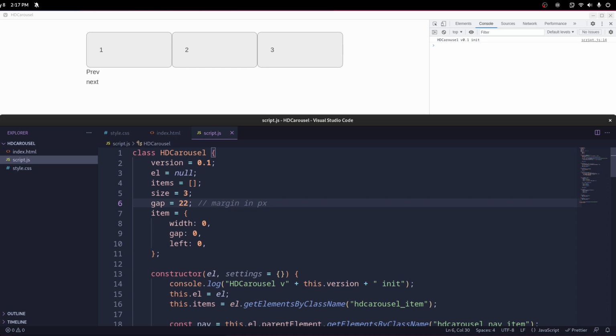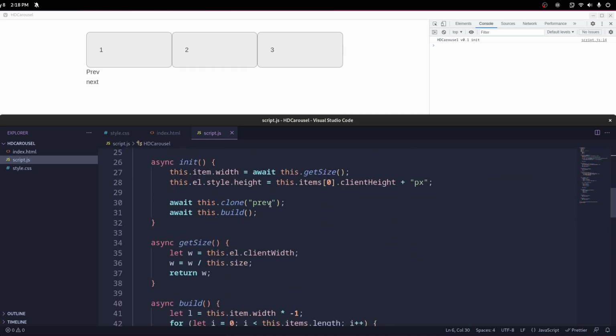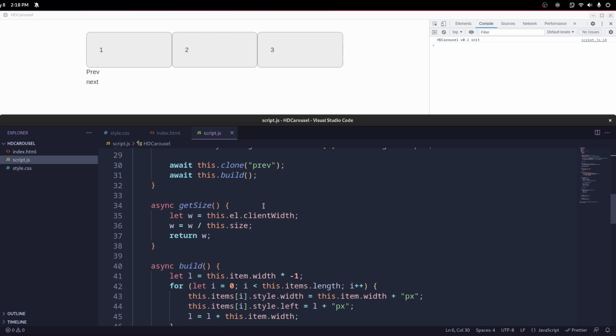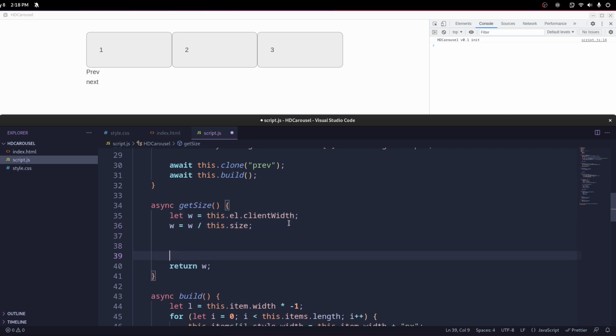Now we need to somehow figure out how to do this. We're going to want to go to our get size here. Right now we're just assuming that the width will always be the width evenly divided, but we actually want to offset it by that gap. So we got the width perfectly here. Now we need to figure out what the gap is.